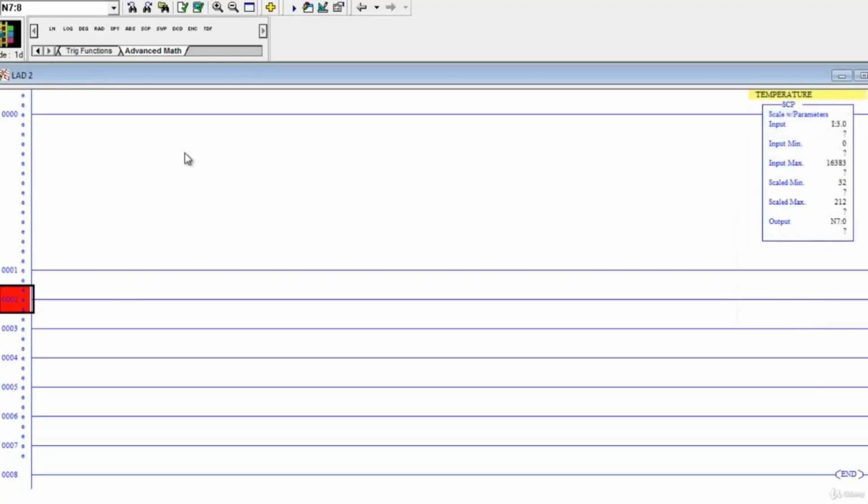And then of course we're going to need an output. And normally we would scale an output the same way we scale an input using SCP. But this time, since we scaled our output for PID, we're going to be able to go straight from our PID to our output, to our temp controller. So instead of putting the output first, let's go ahead and put in our PID control. So let's look through our menu, and we're going to go under File Miscellaneous, and here is our PID block.